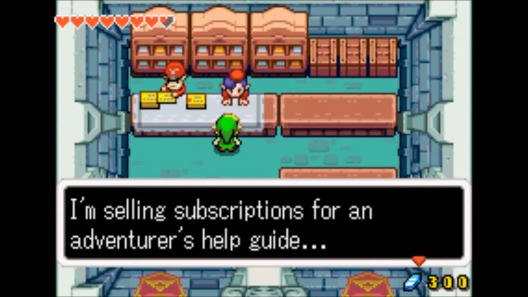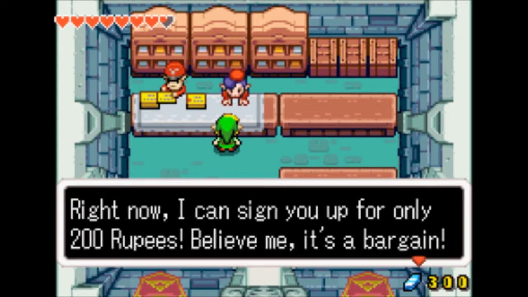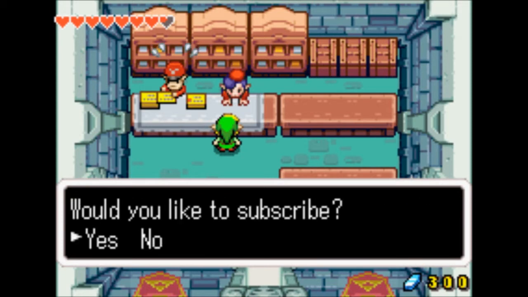Welcome! I'm signing a subscription for an adventurous help guide. It's called Swordsman Newsletter, it's full of help. I can sign you up if you pay 200 rupees, yes.